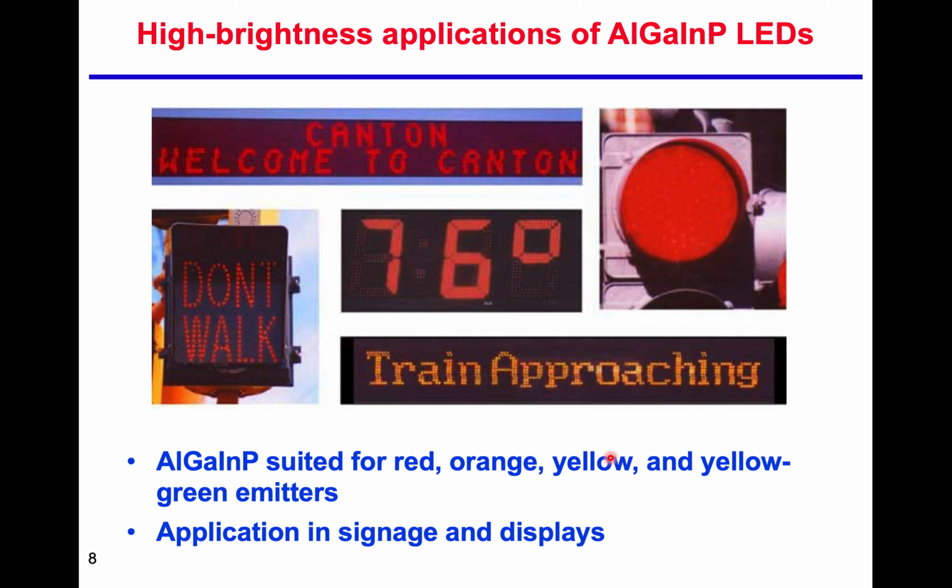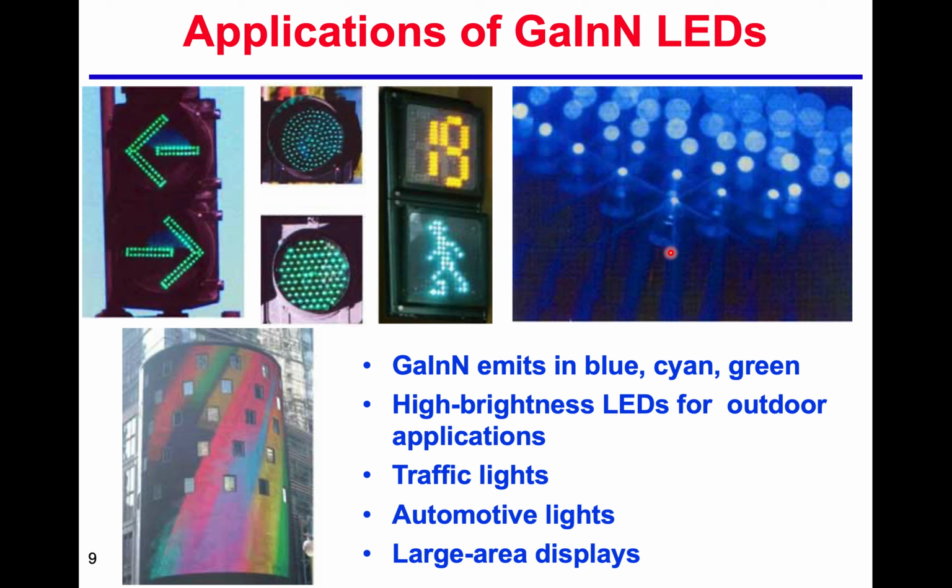We can have some yellow or yellowish green, maybe green, but the efficiency is very low. So starting from the 1990s, there are lots of large signage or displays where we can use LEDs, but we didn't have blue or green at that time, about 30 years ago. As we can see, from about 1994, 95 to 2000, there was a lot of invention and strong growth.